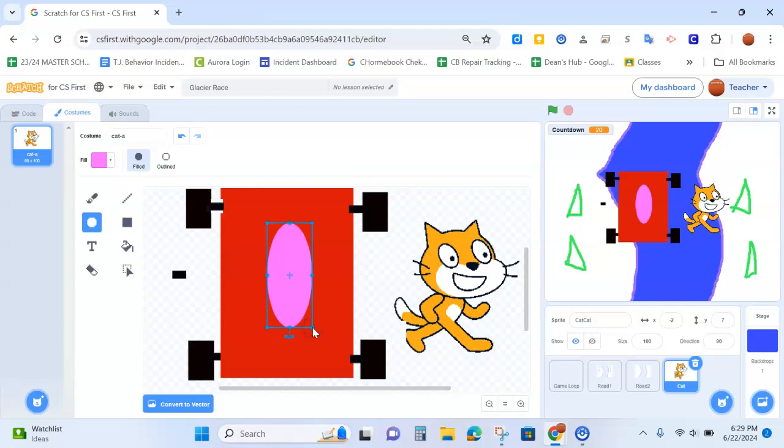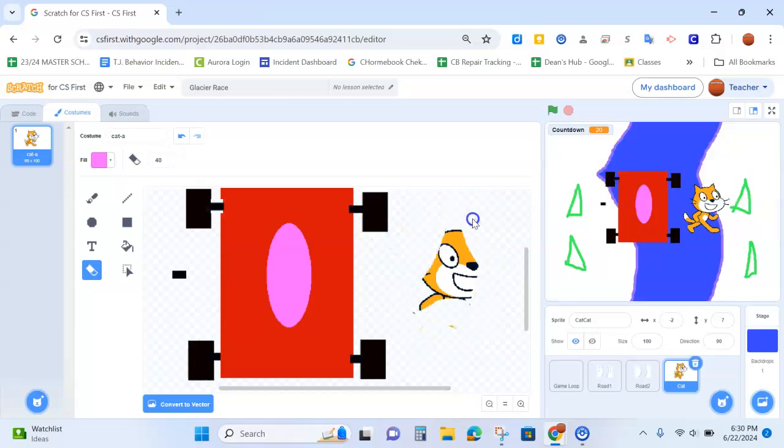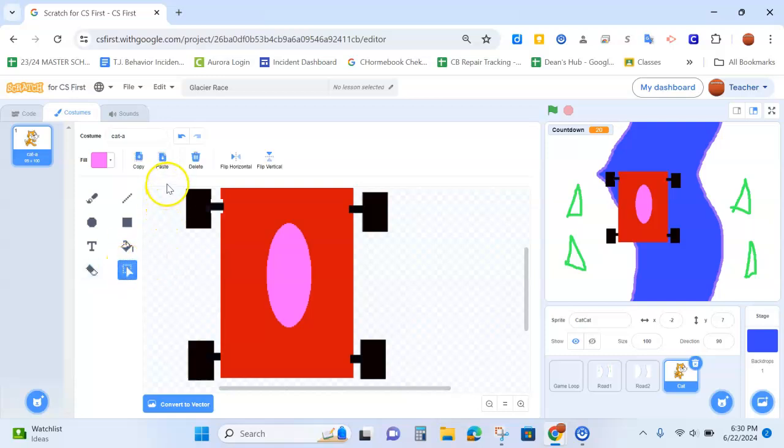Now, we want to turn the car so it is facing to the right. We also need to get rid of the cat because we don't need the cat. So I'm just going to take the eraser tool and erase my cat. Bye-bye cat. Then I have this extra piece I don't need. And then what I'm going to do is take the selection tool and select around the entire car. Now you could have drawn it facing to the right, so to speak, but I am going to just, if it'll let me, select the whole car.